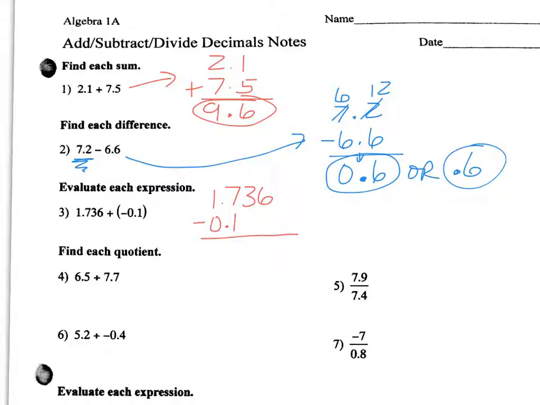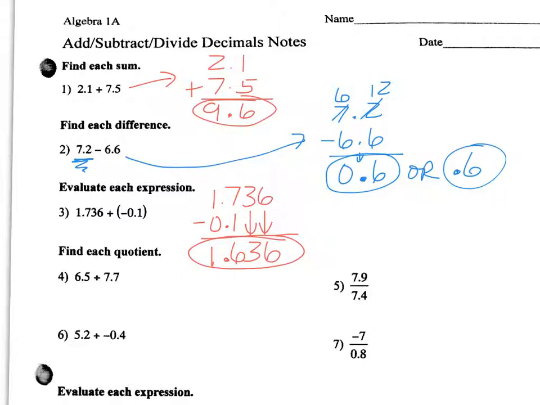Again, get your decimals lined up together, one right over the other, then subtract straight down. So the 6 comes down, the 3 comes down, 7 minus 1 is 6, 1 minus 0 is 1, and then we end up with a positive answer because our larger number was positive. So you have to apply the rules of integers there.